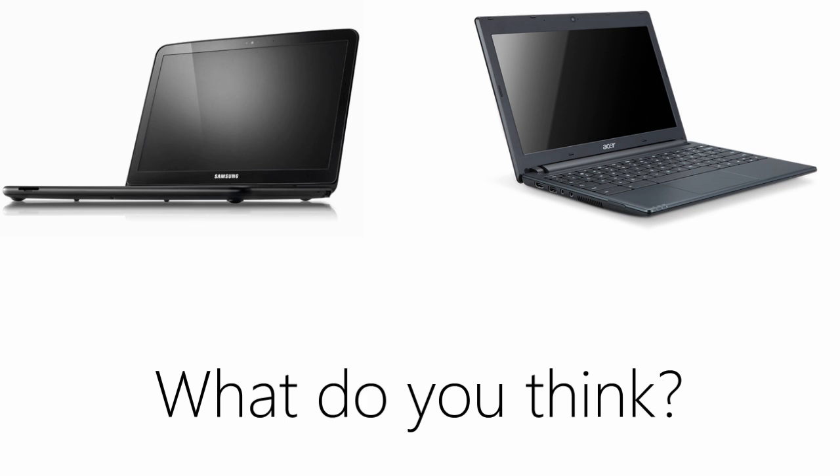Overall, I like what I see. As a CR48 owner, there's a lot to like about Chrome OS, but several of the key problems — namely speed and the trackpad — have been remedied with these new Chromebooks. My biggest problem is price, as I think they may still be a bit too expensive for many people. So what do you think? Be sure to leave your thoughts in the comments below.